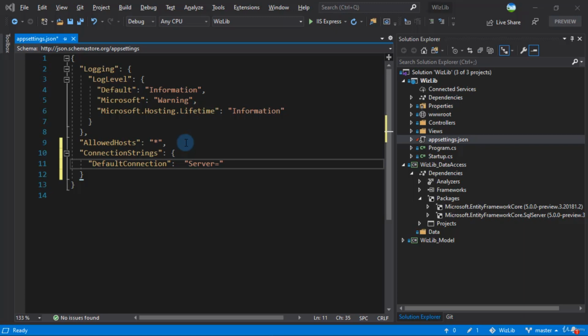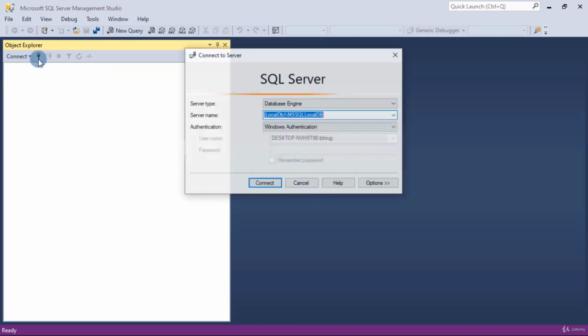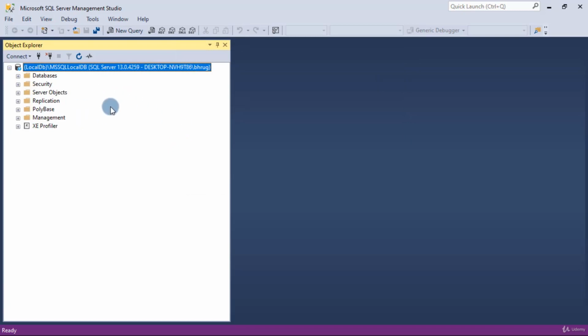For that, we will go to SQL Server Management Studio. In here, we'll hit the connect button. And when you hit the connect button, here I have the default server name that is available. I will copy this, and then before I go ahead and start using this, I'll try to connect to make sure that I'm connecting there and I have a list of databases.